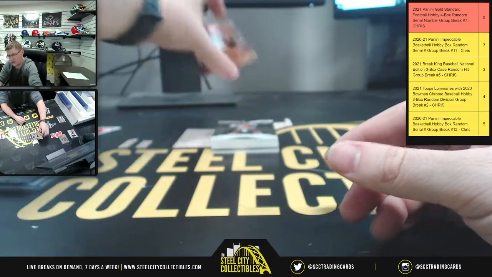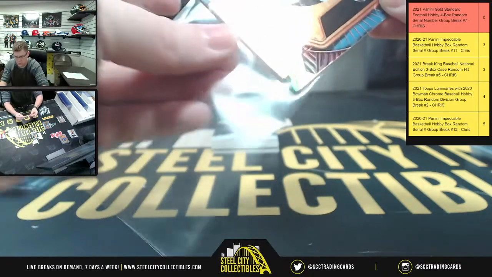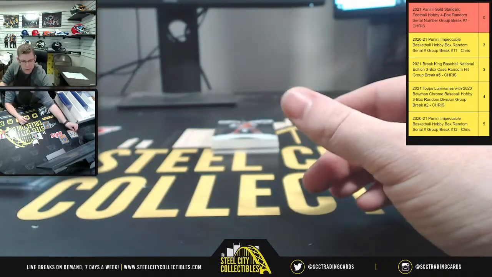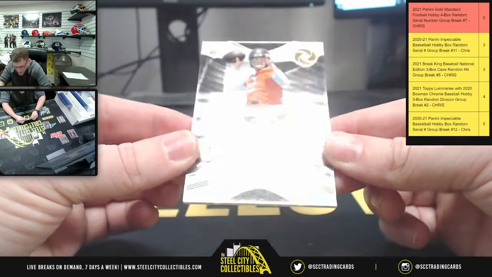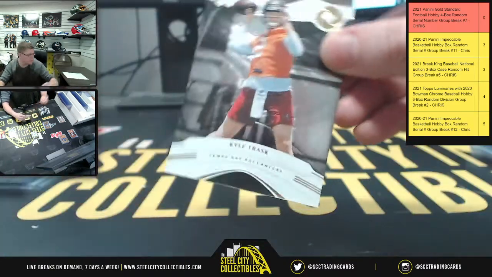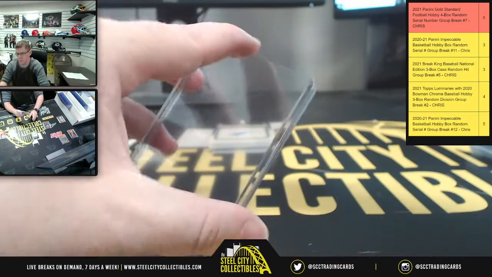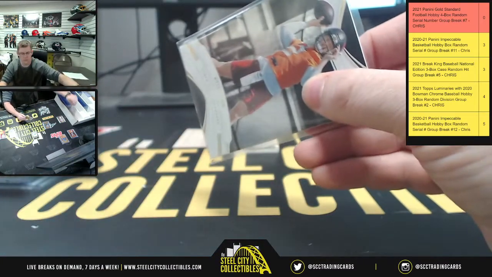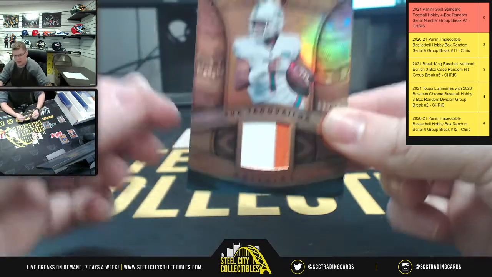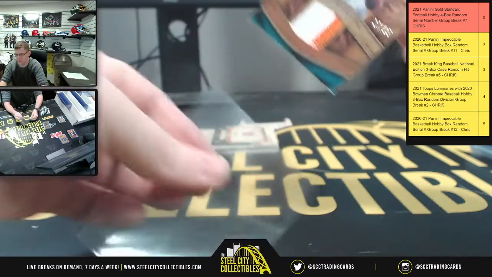Starting this final box off with Deshaun Watson, 50 of 75. There you go, 50, going to Danny, zero spot. Hey, you got Kyle Trask. There you go, 37 of 99. For number seven. Seven out of Miami, you got Tua, two color patch, 17 of 25. Nice Tua there. Seven for Doug.